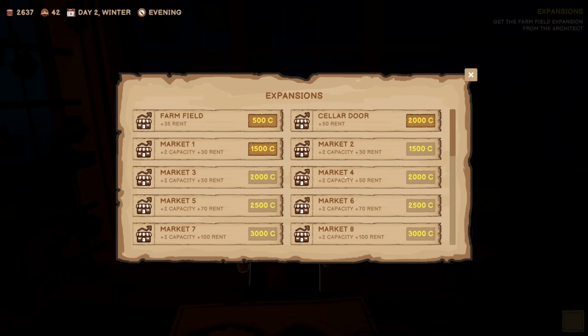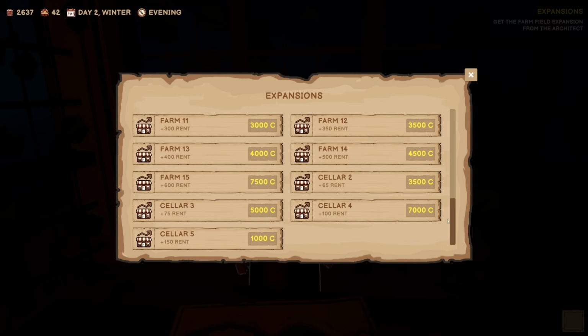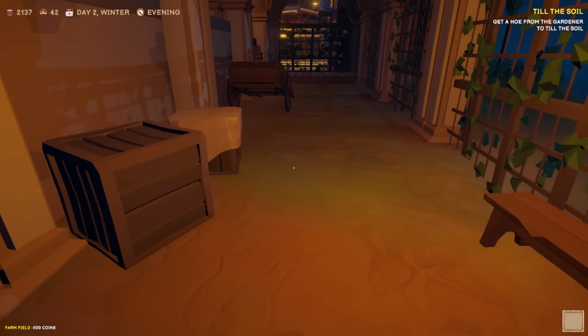Market 1, 2, 3, 4, 5, 6, 7, 8. Cellar doors, 2,000. Oh, there's more. Farm 6, cellars. Wowzers. Okay, a lot of upgrades. Get that. Get a hoe. Okay.